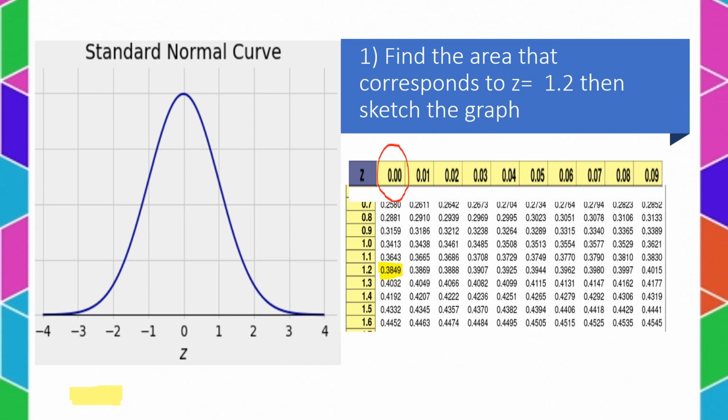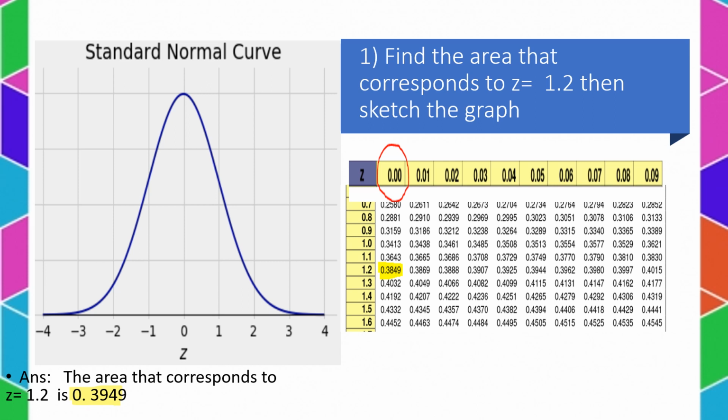Okay? So, here is the normal curve, standard normal curve of a probability distribution. Di ba? It looks like a bell. It is a bell shape. So, nasa ibaba, naka-indicate ang ating z-score values. 0 is the center point, and at the right of 0 are positive 1, positive 2, positive 3. Then at the left of 0 are the negative values of z-score. So, we have negative 1, negative 2, negative 3.